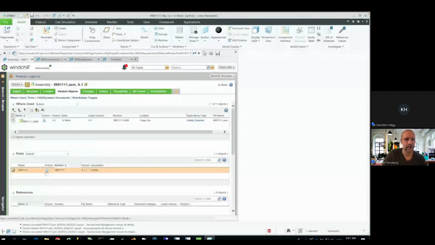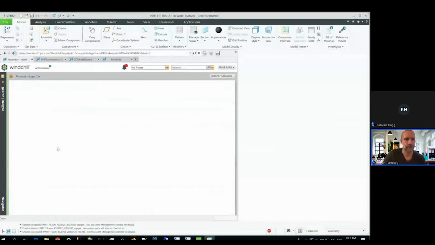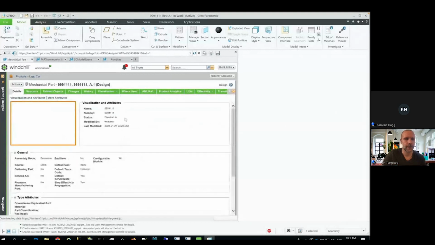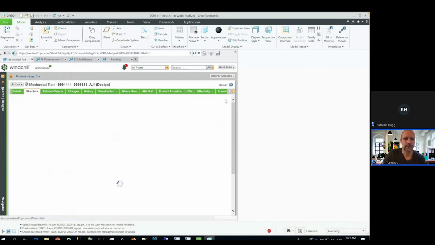So if I navigate to this part, and as you can see, I'm navigating Windchill inside Creo here, but if I would do it in the browser, it would look exactly the same. It's just a built-in browser in Creo. So I will click the Structure tab and maybe expand this a little bit.